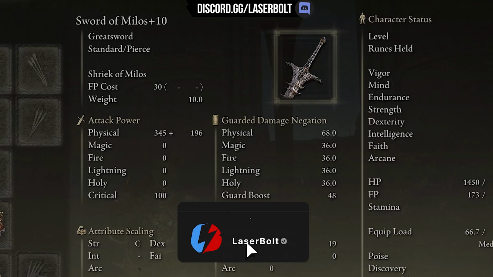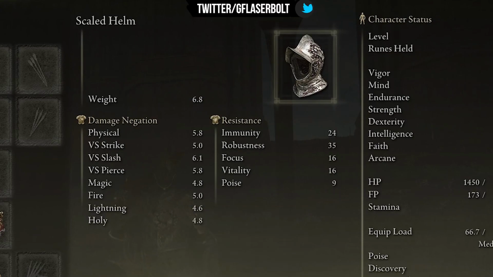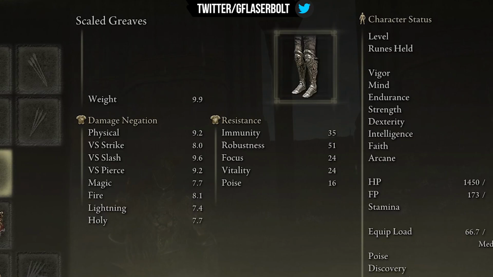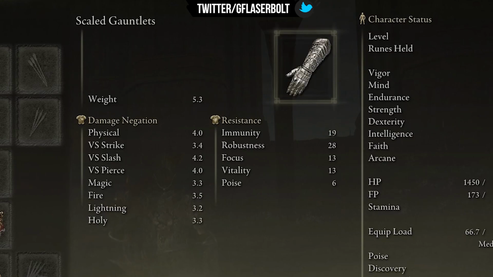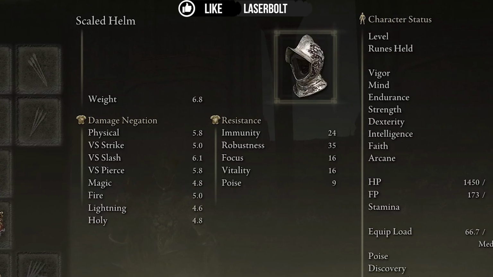Now that we have the different weapons that we are going to be using, we are going to be using the Scaled Helm, the complete full armor set that comes with the armor, the gauntlets, and the scaled greaves. Now, this entire set, you guys are going to be able to get it once you go through the different quests that you need to complete from Volcano Manor.